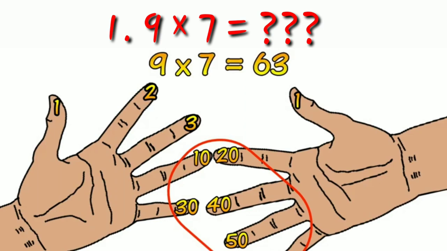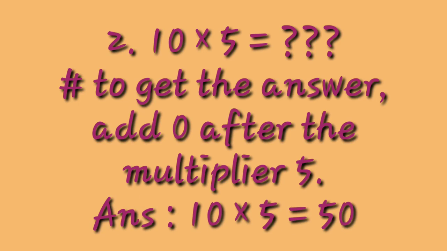Okay, so I think the concept is clear to you. The next question was 10 into 5. For 10 into 5 the answer will be very easy. 10 5s are 50. But if you follow the steps, first of all you just have to write the multiple. Here the multiple is 5. So just write down 5 and put a 0 after this and you will get your answer as 10 5s are 50.